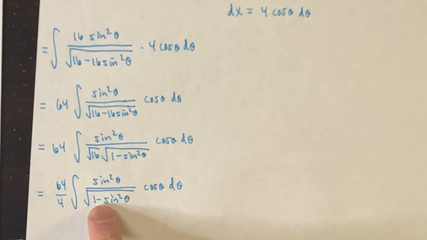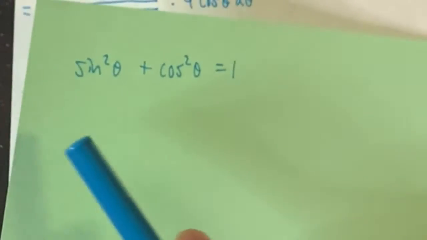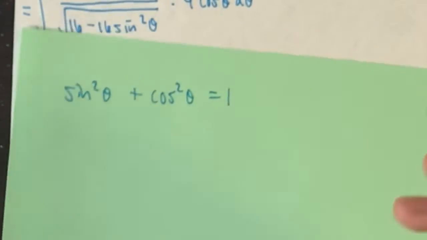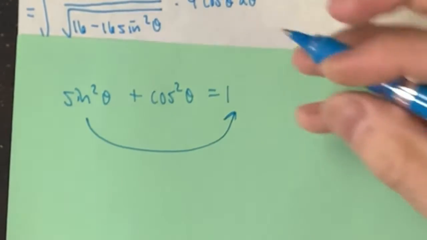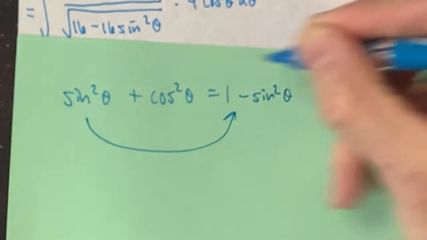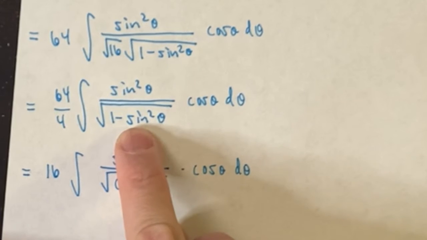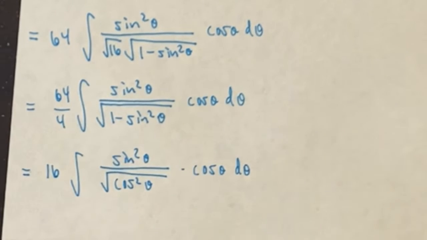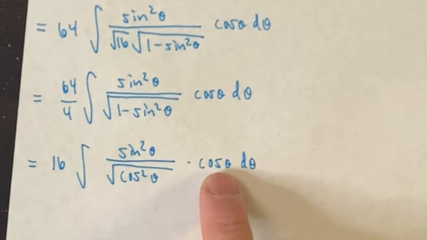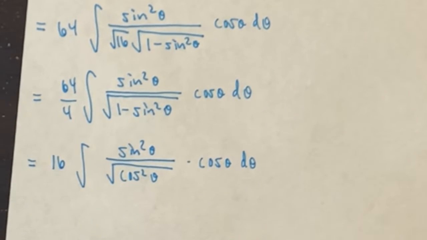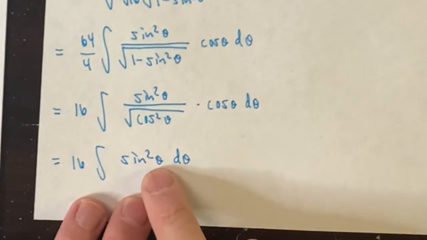Now in here, 1 minus sine squared, what is that? Remember how sine squared plus cosine squared equals 1? Well, if you subtract the sine squared to the other side, it'll be 1 minus sine squared, but that, of course, would be equal to cosine squared. And that's how I change 1 minus sine squared into cosine squared. And that's good because the square root of cosine squared is just cosine, and it knocks out cosine upstairs. So here's what we're left with. So the problem simplifies to this here. This equals everything above it.